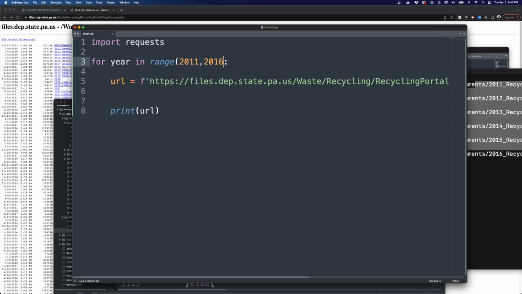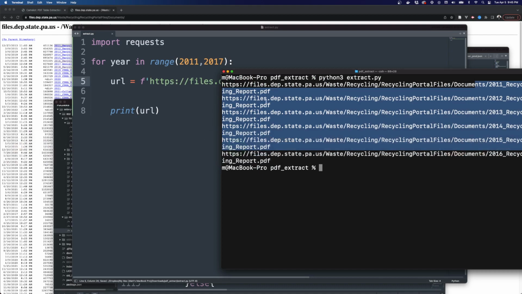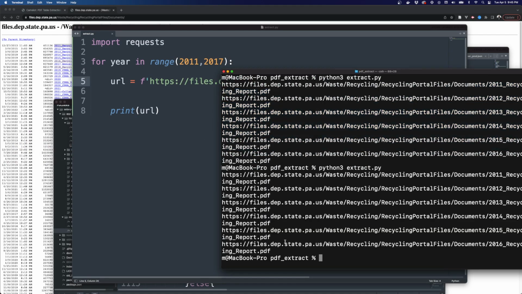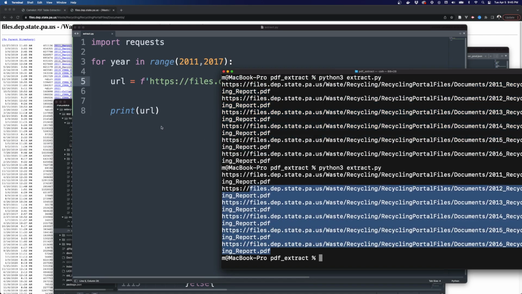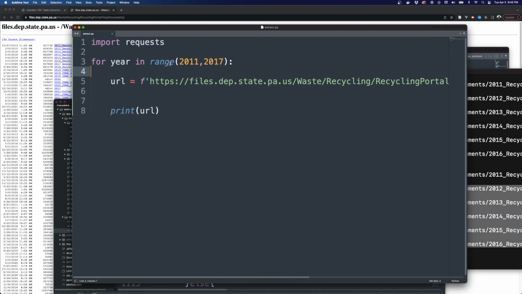But it needs to go one further because it's not inclusive, so we'd say 2017. And that should do the same thing. This is pretty irrelevant, but you can imagine if you had a lot of years from like the 80s, you could do a whole range of them at once if the URL was the same.